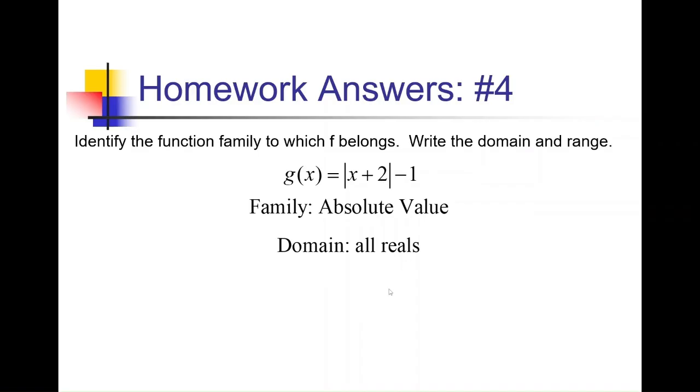For the range, this absolute value part of the function has to be greater than or equal to 0. But we also have this negative 1 that's influencing what the final output can be. So I'm going to start by writing g of x is greater than or equal to 0 minus 1. I'll use 0 instead of the absolute value. But then, because we have this minus 1, g of x actually is going to be greater than or equal to negative 1. We can get negative 1 and anything above that back.